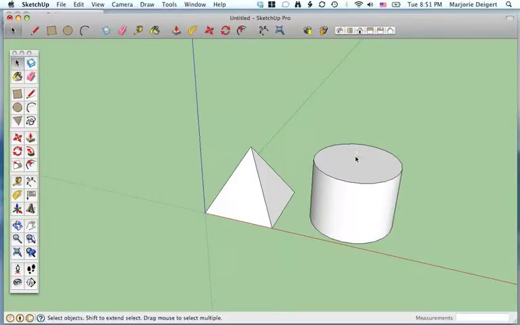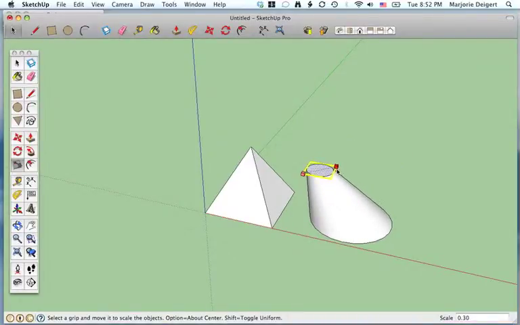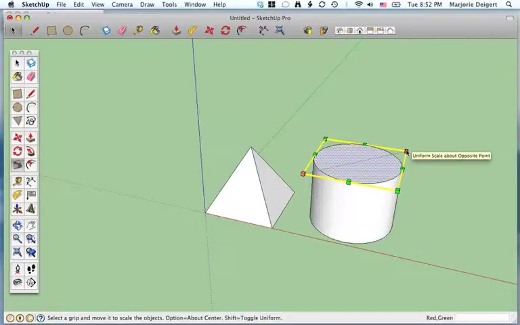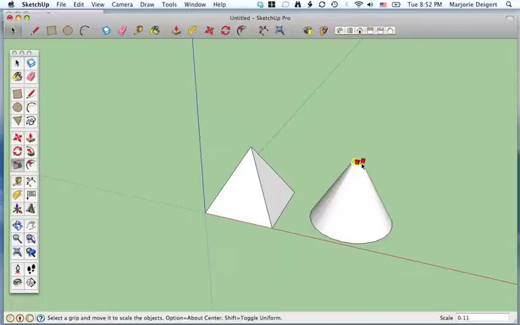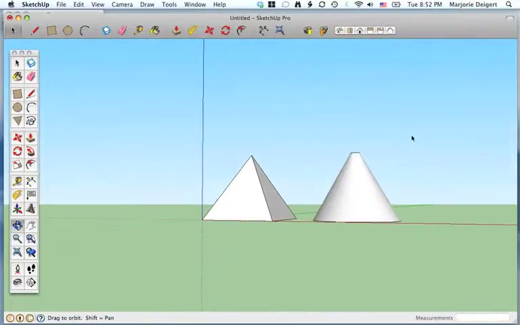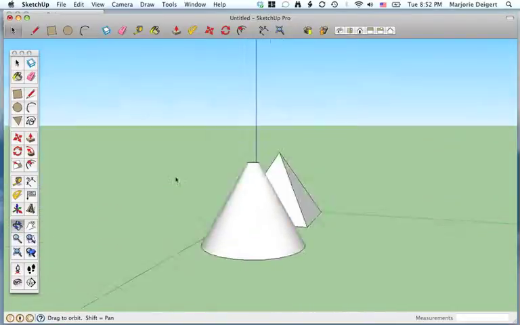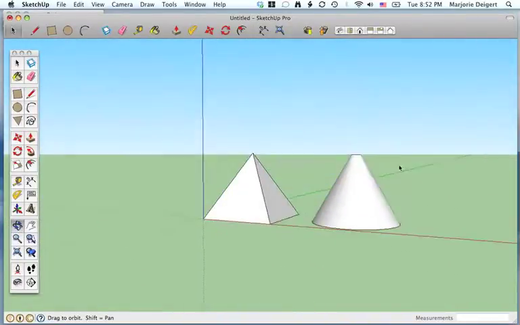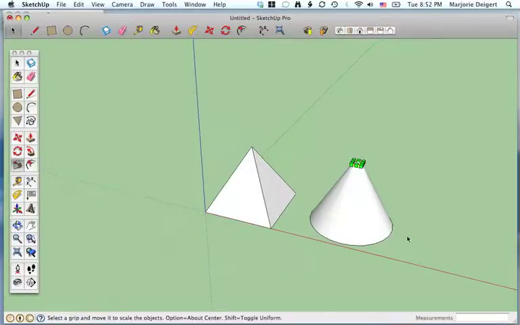Then I click that top surface and I type in the letter S, and that brings this box around it. Now from here I can drag in, but you notice it dragged it in an obscure way, and that's not what I want. So I'm going to hold down the Option key, and then I drag in, and it will drag it right to the center point. And that will give me the cone that I'm looking for. So when I rotate around, I can see that I have a pyramid and I have a cone. Okay, I want you to work on those two shapes.